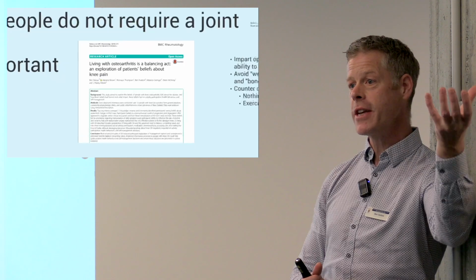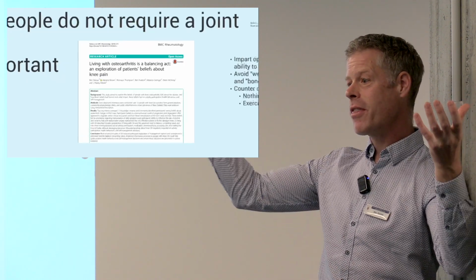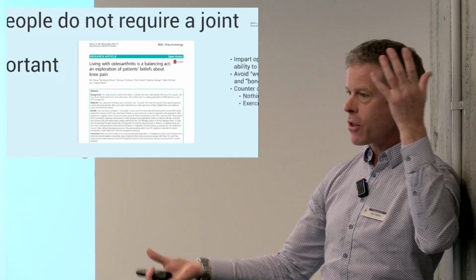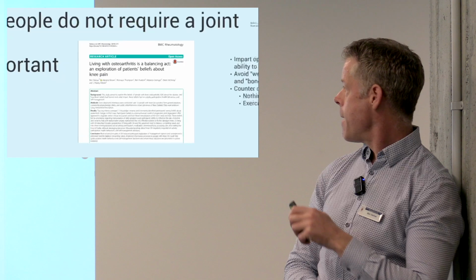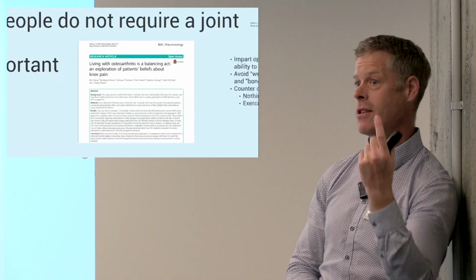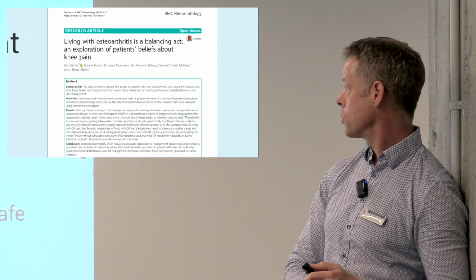They have all sorts of activities that they enjoy doing and that add value to their life, but then they have things that society tells them are safe to do for an osteoarthritic joint. And so there are all of these balances, and many of them were based upon poor data to start with, poor information. And a lot of that information comes from health professionals.